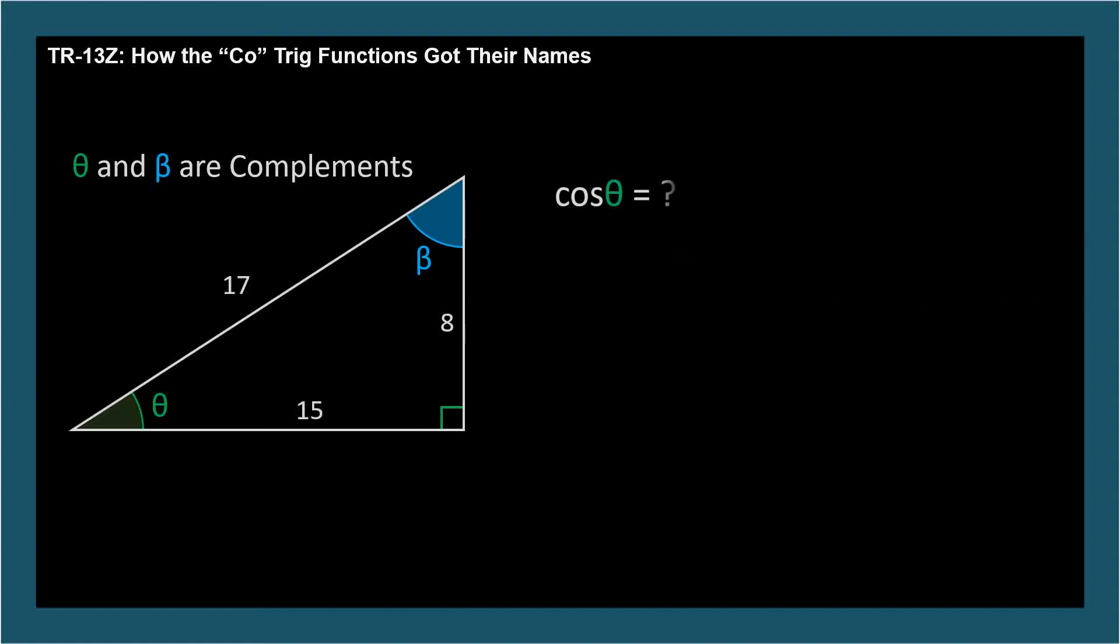Let's try a few numeric examples. Here's the sides of this right triangle, not necessarily to scale. What is the cosine of theta? Use SOHCAHTOA to help you remember these ratios. Cosine is adjacent over hypotenuse, so cosine theta equals 15 over 17.